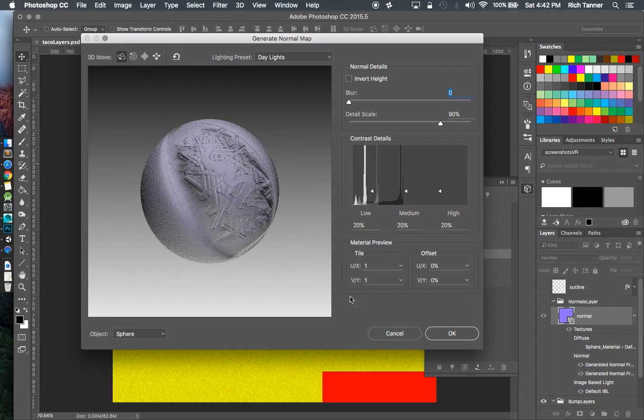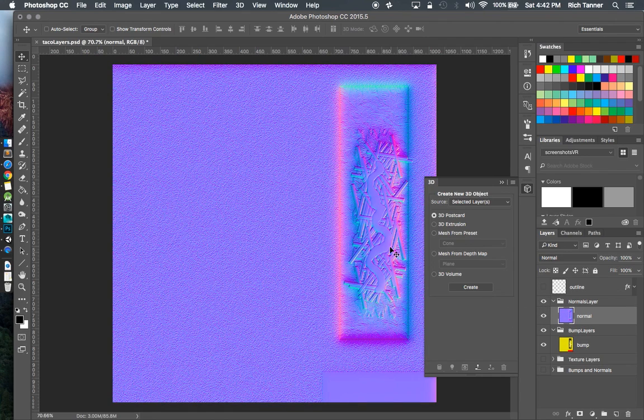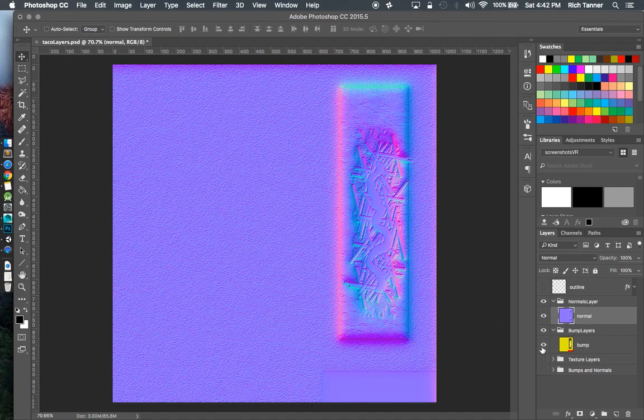You can play with those settings all day long, but we want a normal map, and now we should have one. So turn that on. You can see this crazy normal map scheme of purplish, green, pink, whatever this neon mess is. We just created a normal map based off of a flattened texture. Now for sure we're just going off the texture in this case, but you can add those details that you really want on your normal map that aren't on your texture, as we've done in the past with the treasure chests. You could do that here and generate that the same way.